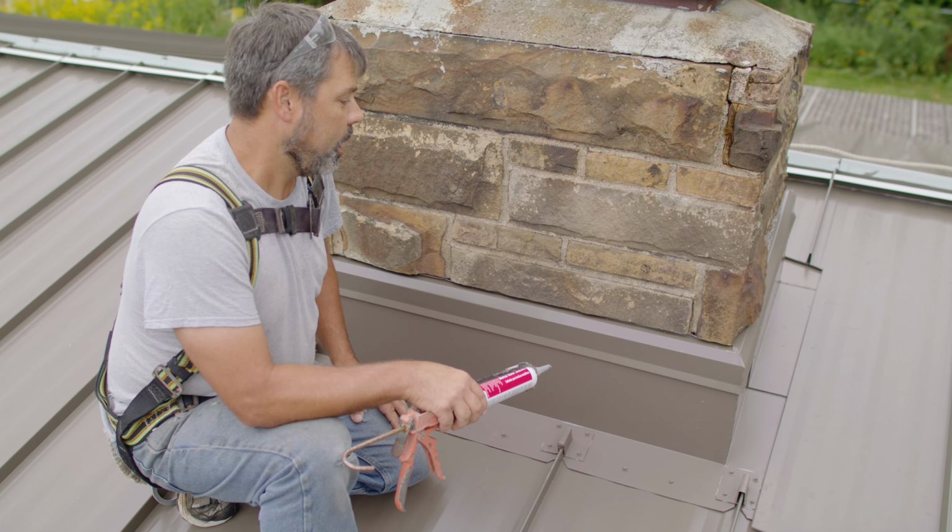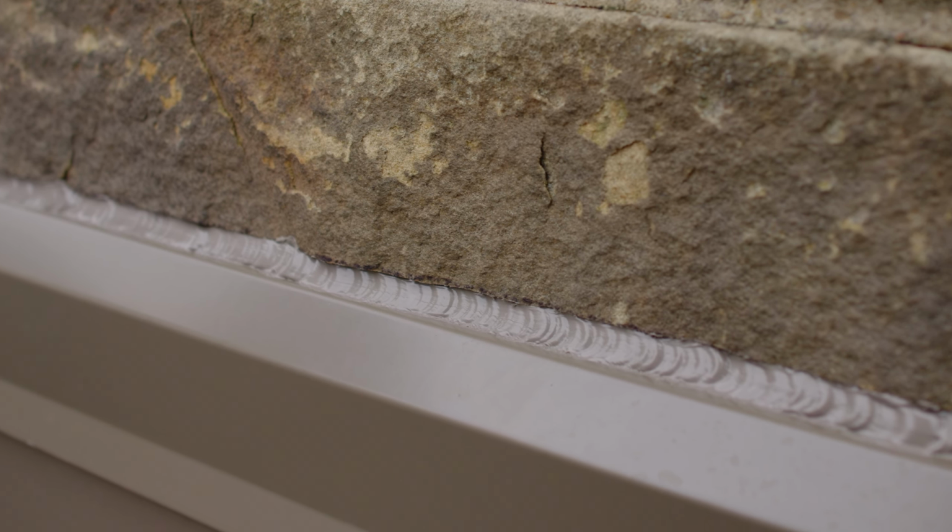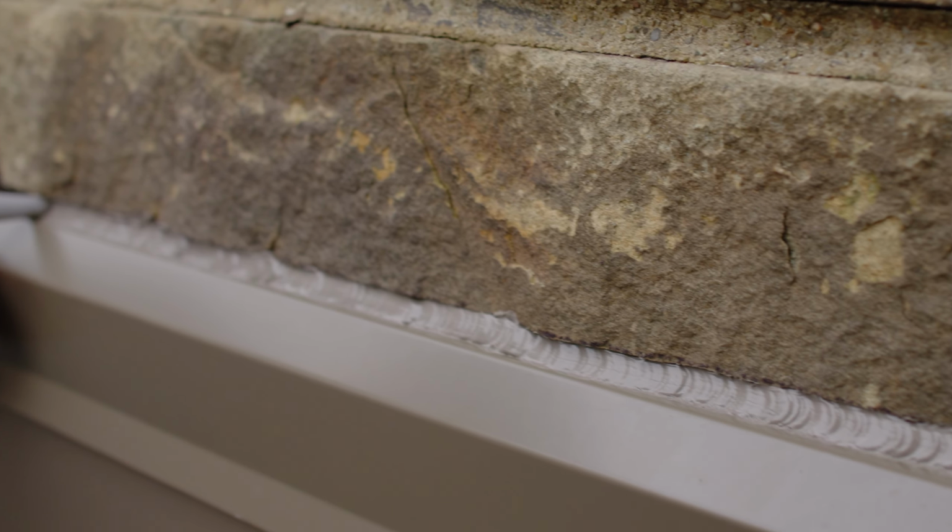Something to note when caulking, make sure your edges are all tight. Things are filled in. You don't want to have gaps in here, nice clean surfaces. You want that edge to have a tooled in finish and not be lifted.